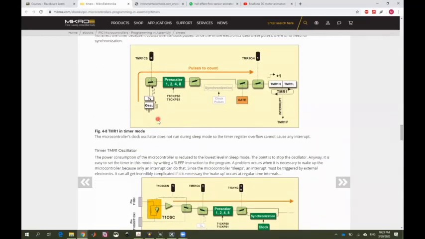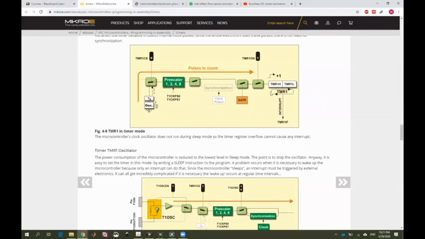When we set up the timer, it keeps on incrementing on every instruction cycle. We have the oscillator frequency, for example, 8 megahertz. The instruction cycle frequency is the oscillator divided by 4, so 8 megahertz divided by 4 gives us 2 megahertz. That corresponds to 0.5 microsecond, so at every half microsecond the timer register increments on its own.